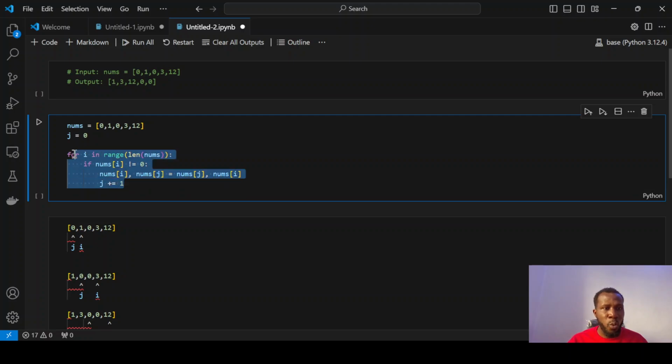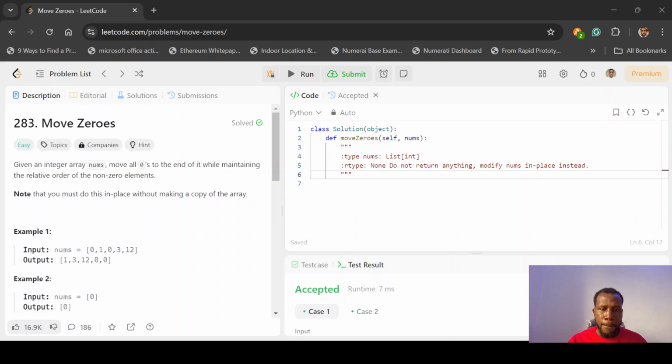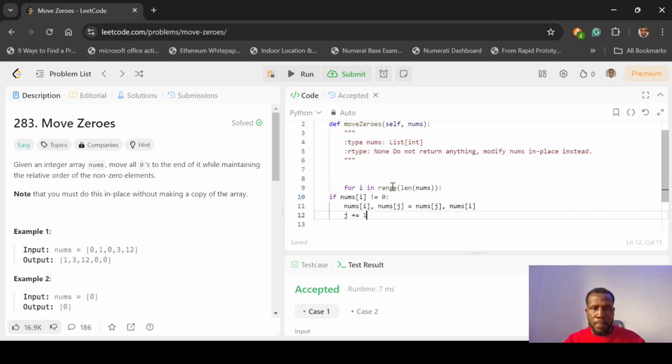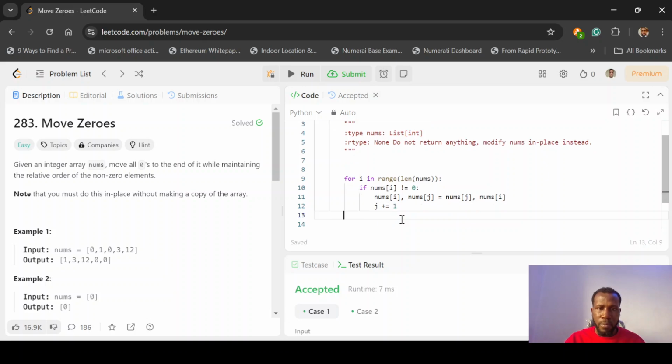So let's see if it's going to work out in LeetCode. We're here now. We just copy it and paste it here: the for loop, this condition, and then our j, increase this by 1. We need to return nums.